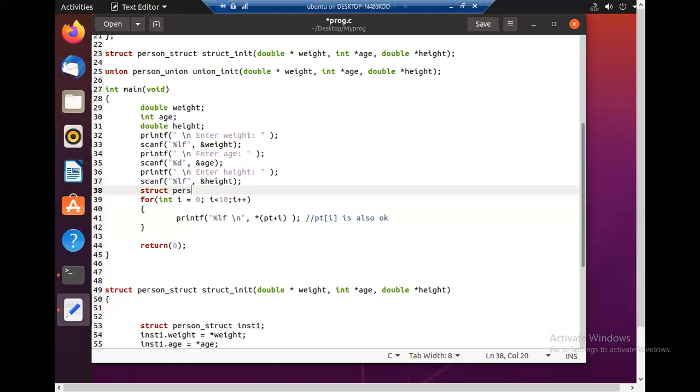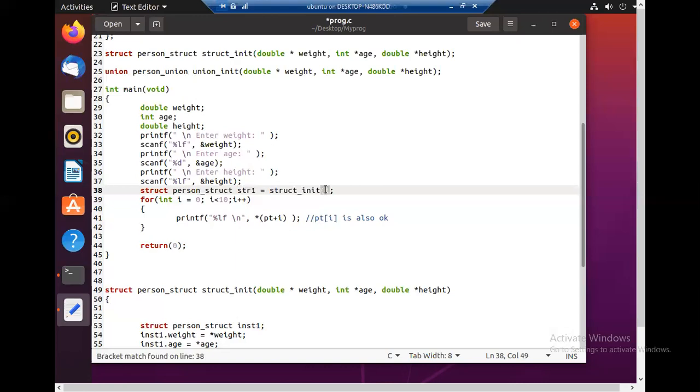This is the data type person struct, and we will say str1, structure 1, is equal to this function, struct initialize a structure, and we pass the address of these three to this function. Then it will create a structure, initialize it, and return it here as the instance str1.